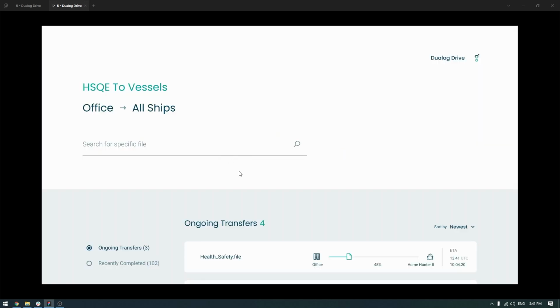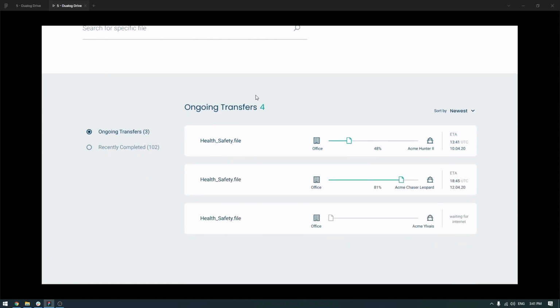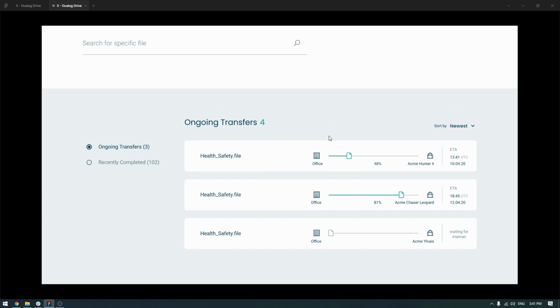So immediately when anyone goes to this link, they get an overview of all the ongoing and recently completed transfers for the task. So here I can easily see that there are two files sending and one waiting to be sent.